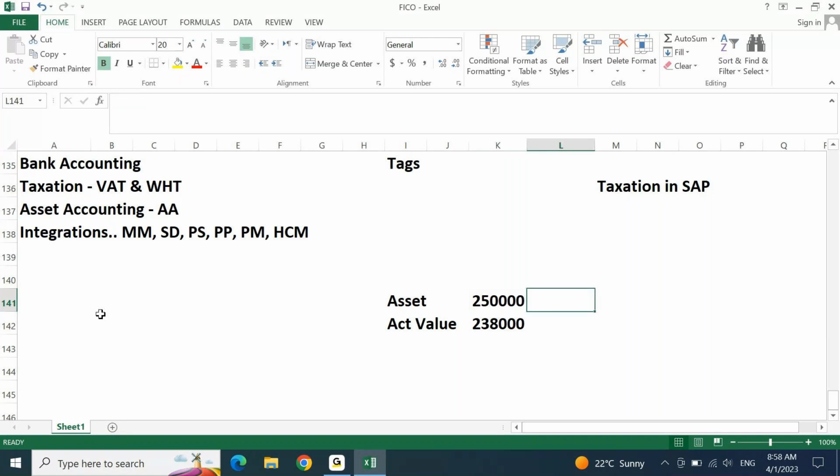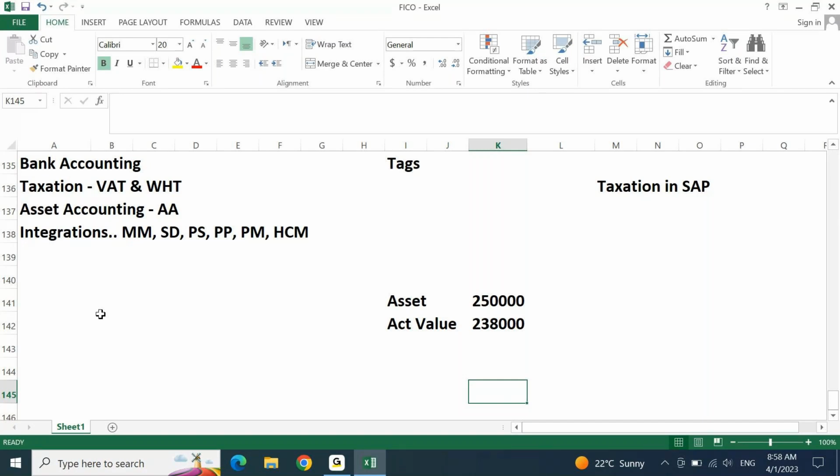If that is done, next thing they will ask you, we have to bring this asset value from 250 to 238. What are you going to do? Your client is very clear, stating, I have to make this 250 as 238. Please tell me how to do it. This is an old asset. Let's say you have been using this asset for the last 2 years. But now this value has to be brought down. What will happen to the depreciation that is already posted for the last 2 years? First of all, how is this to be done?